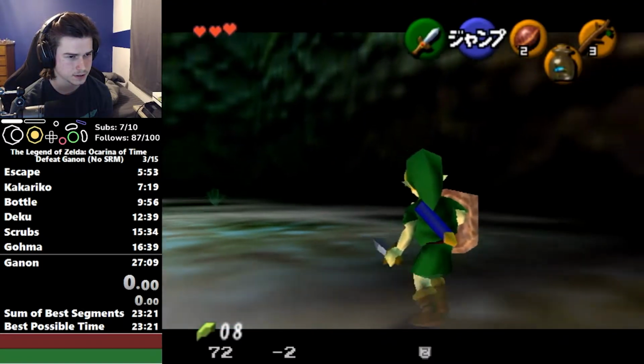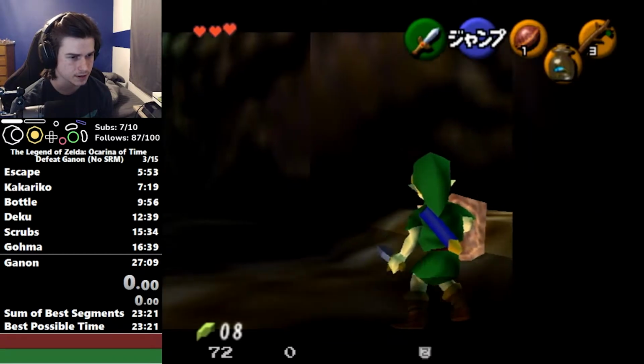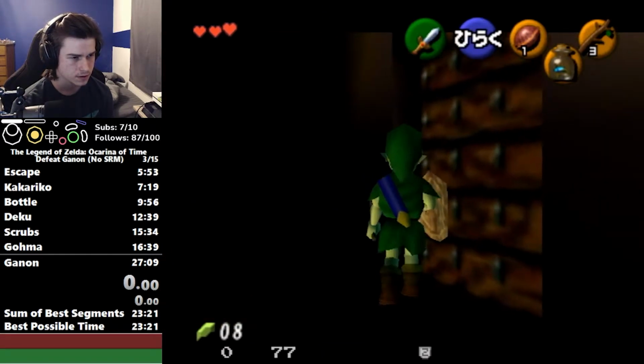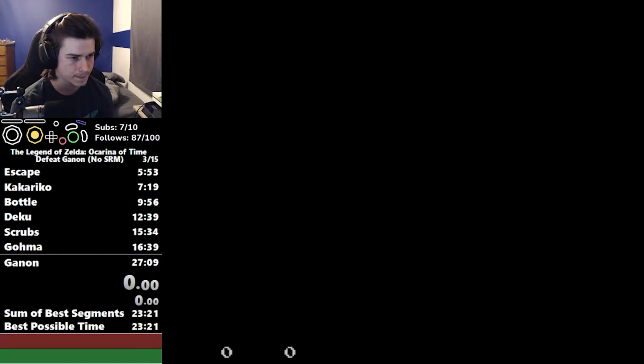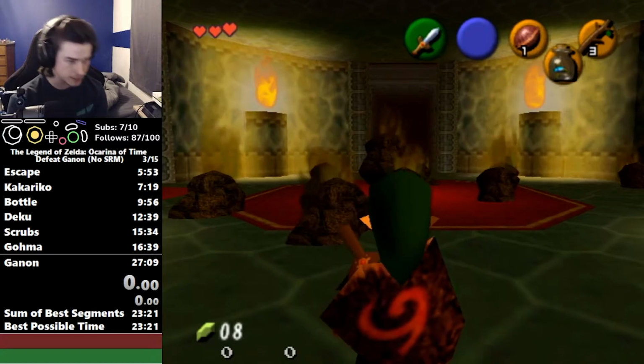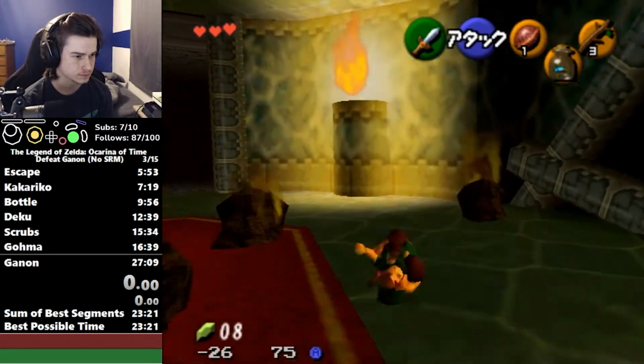Throw the Deku Nut. Target. Throw the Deku Nut again. Side hop all the way to the door. Go in the corner. And boom. You will warp straight to Ganon's castle.